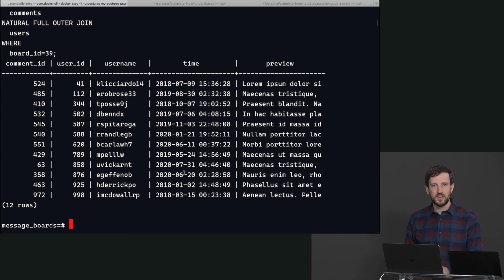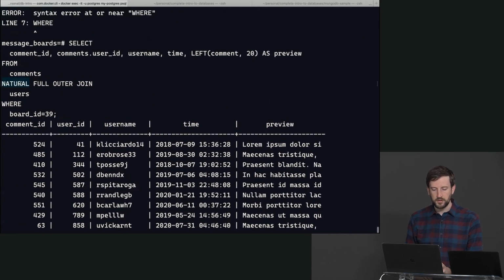Suffice to say, if everything is included in the set on your joins, it doesn't matter which join you choose. What matters is when you have things that are going to match in one table and not in the other, and some of them will and some of them won't. Then it matters what kind of join you choose. In that situation, choose inner join, just so you know. So that's what natural join does. That was kind of my original point. Natural join is just like if you named everything the same, so user ID is called user ID consistently throughout our tables, natural join will just match that up.